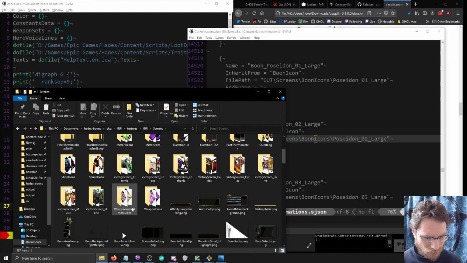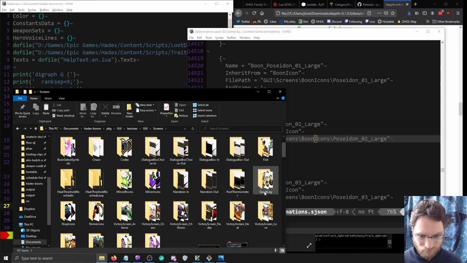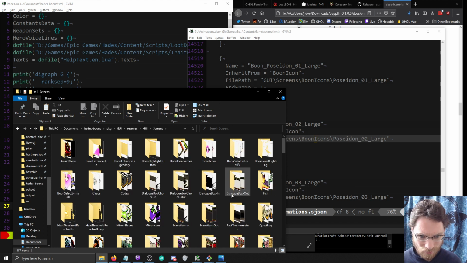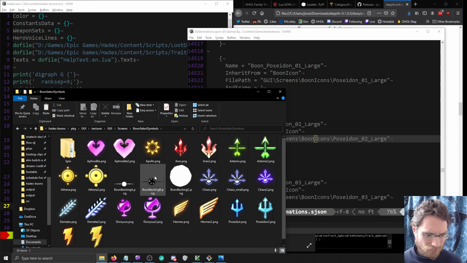So weapon icons, weapon enchantments. Oh, these are all the custom themes, I guess. Mirror icons. I guess it's the different colors. Boon select symbol?